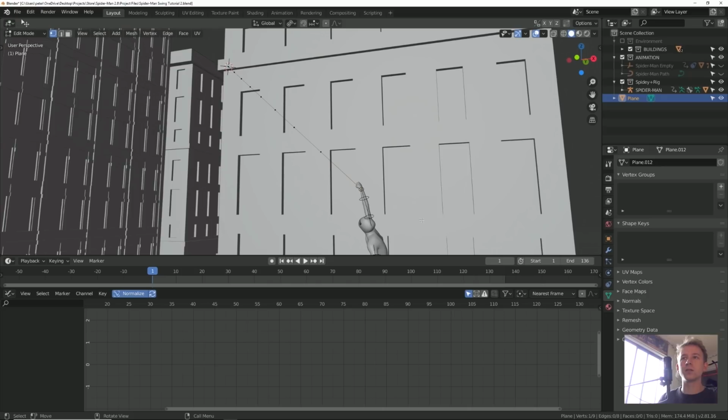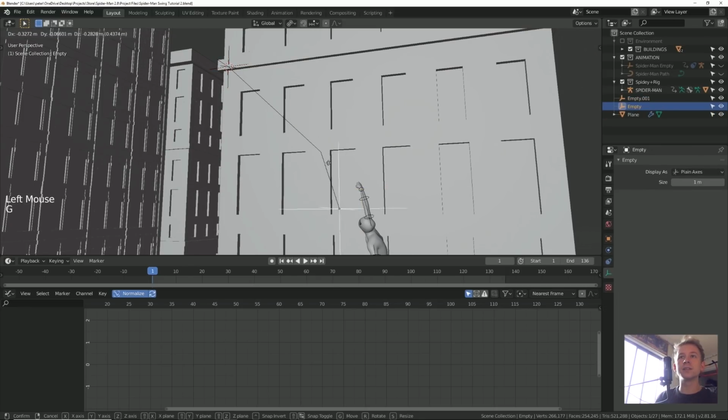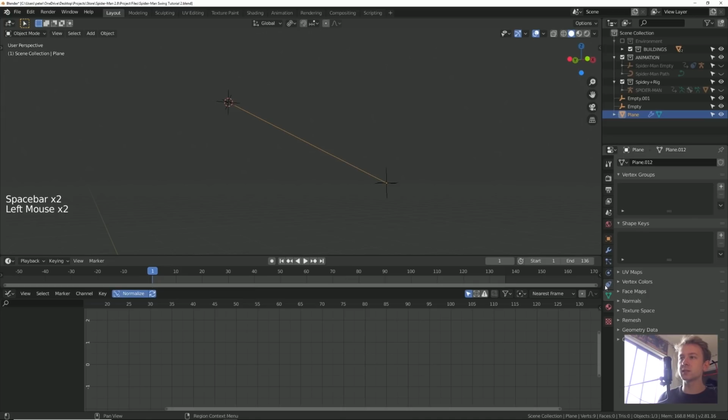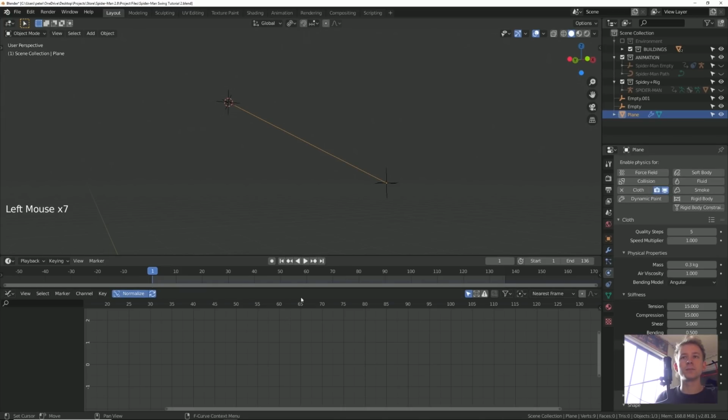So let's click on the wrist vertex, Control H, hook to new object. And let's do the same for the building vertex. Control H, hook to new object. So now if we go into object mode and we move these empties, you can see that it moves part of the web. So we're going to need to go into the physics properties for this object, and let's add a cloth simulation. However, you'll notice that if we press play, it does not stick to the hooks.